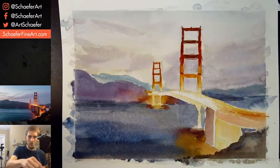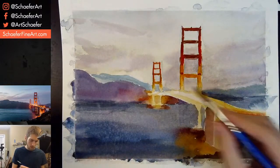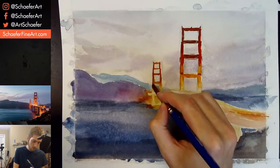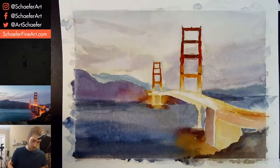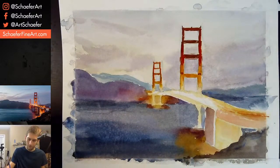I need to go plein air, paint this thing from plein air. That's what I've been planning to do for quite a while. Just haven't gotten around to doing that. But I do want to try to do that one day for my plein air videos. Go paint this thing plein air. I think that'd be a lot of fun. Be a fun adventure.